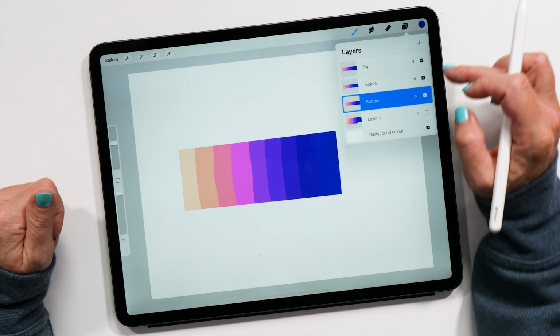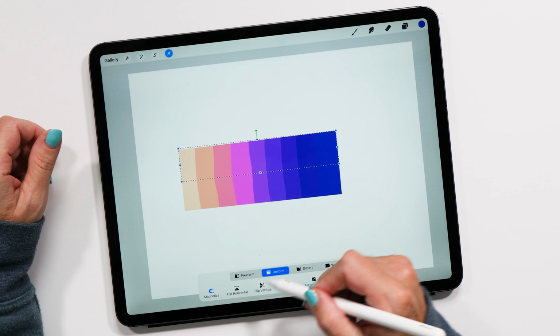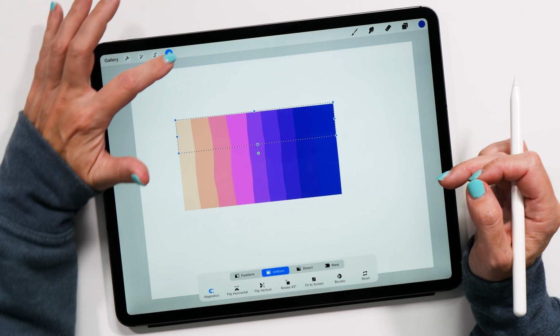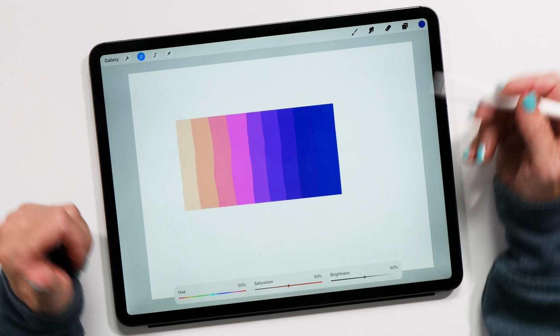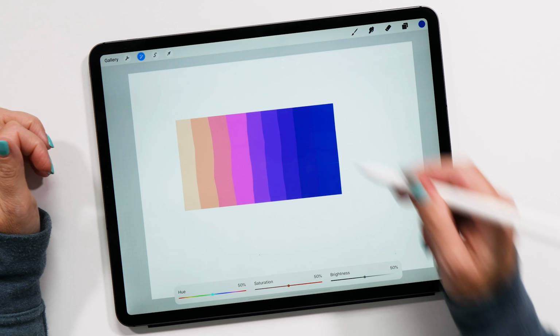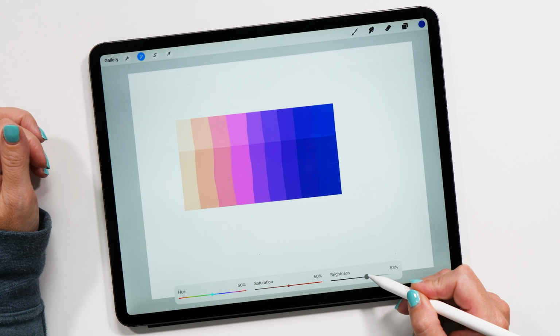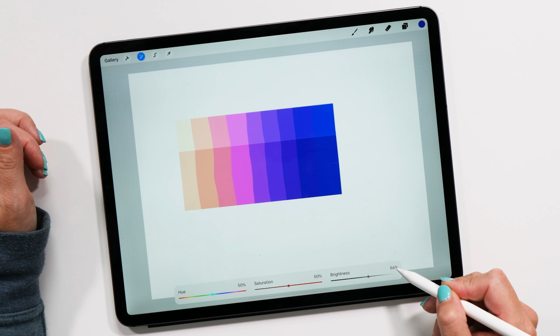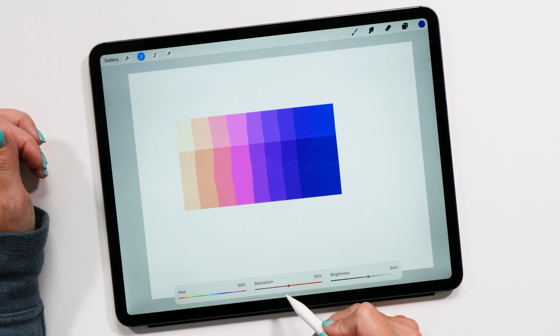All right, so now we're going to do the same with the top. We're going to flip it around and then we're going to move it up until we get to the edge like that. And now is where the magic starts. We're going to select the hue, saturation and brightness sliders. And for the top layer, we're going to increase the brightness just a little bit. It doesn't need to be too much, maybe up to 56%. And then we are going to bring down the saturation.